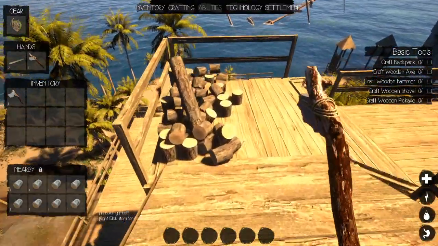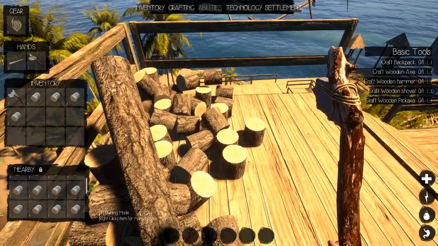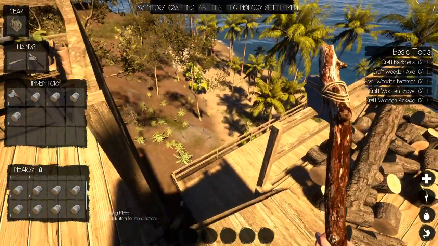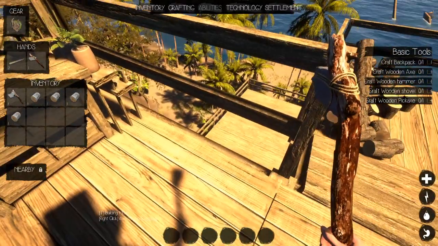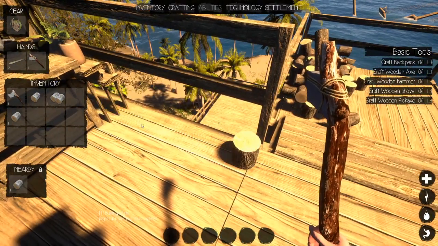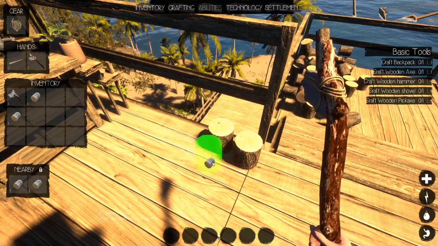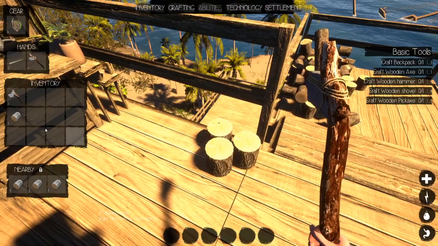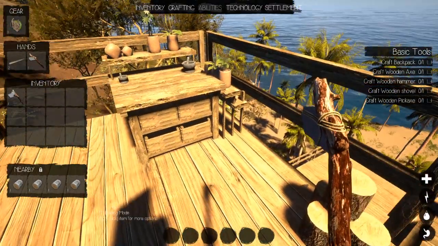Then we can get a few logs. Oh, that is a long way down. We'll just put some logs like here. Just a small stack. There, something like that.